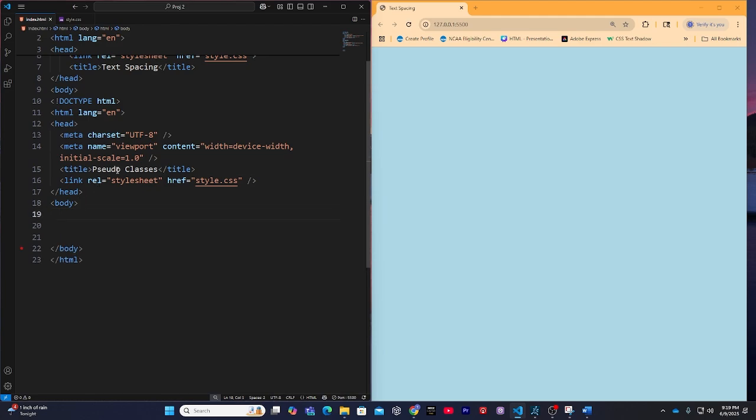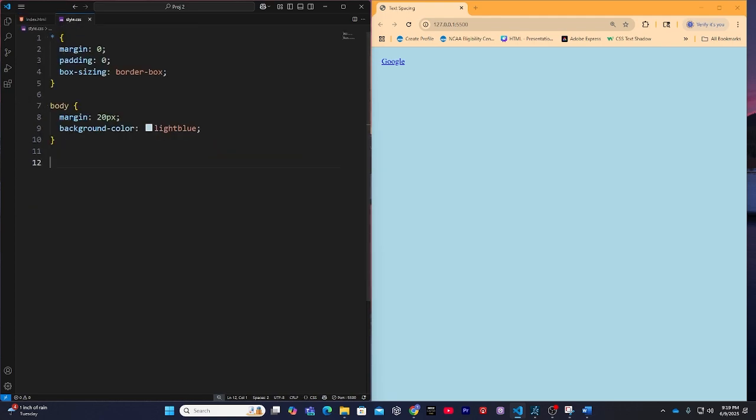All right, let's get started. What we're going to do first is make a link, and we're going to go with Google. And we'll say google.com. Okay. And now we're going to style Google in CSS.